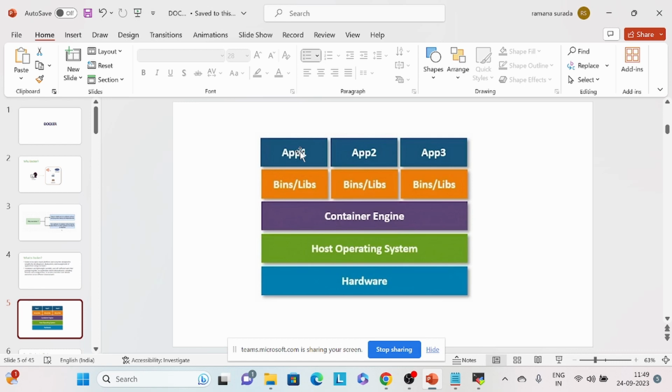And also one more thing, here in the container, we are not using complete binaries and libraries. If you take the actual OS, whether Windows, Ubuntu, or Mac OS, every OS will have the complete binaries and libraries.